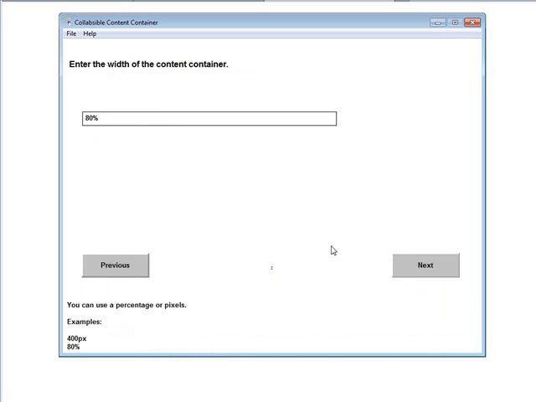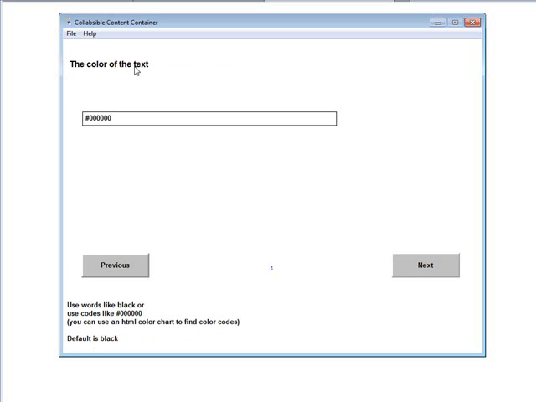So we'll go next. This is the width of the content container. So it'll be 80% of the page or the division or table it's inside of. Now you can use percent like you see here, or you can use pixels like you see down here. I have 400 px, that would be 400 pixels. So if you want to define a unique size or a fixed size, you can use the pixel format, just like you see there. So if you want 400 pixels, that's what you put in there, 400 px. I'm leaving it at 80%.